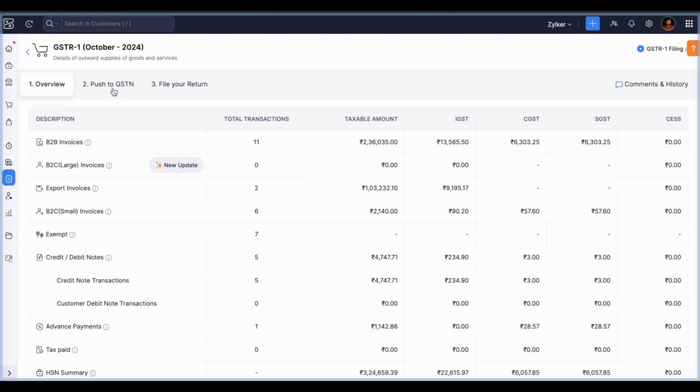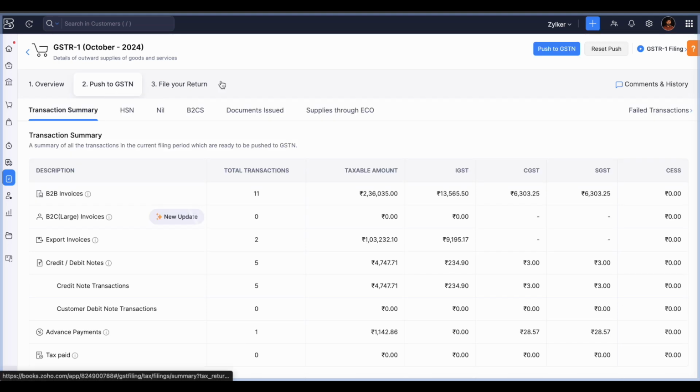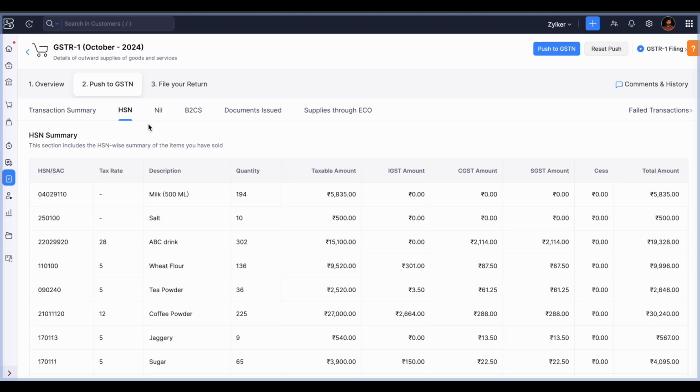Let's move on to the Push to GSTN tab. In this, the transaction summary tab will give you the data as you saw in the overview page, and then we have HSN. The HSN tab will give you the transaction list based on HSN number wise.